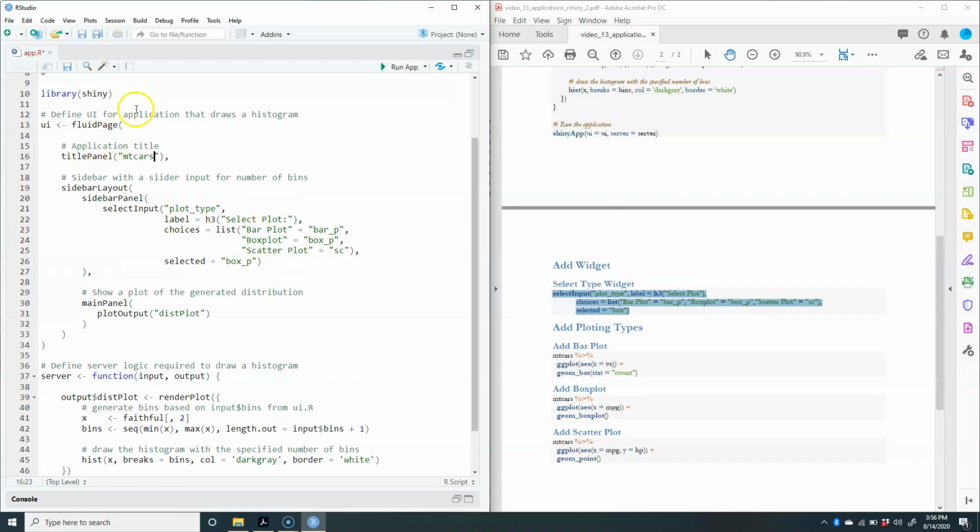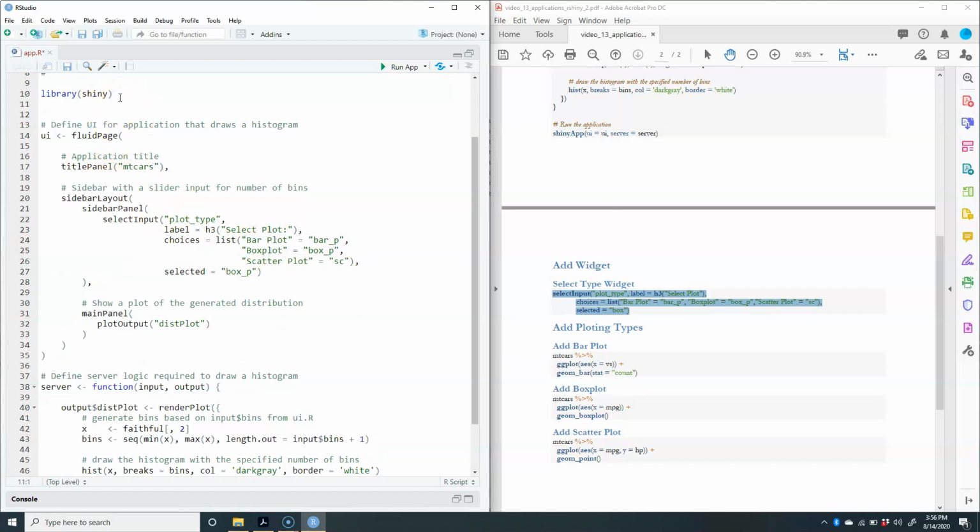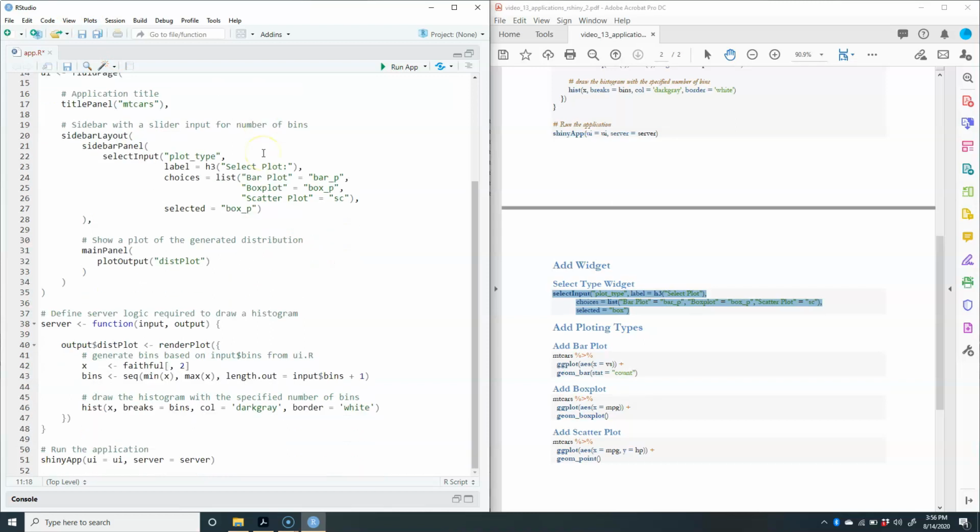Okay, and I didn't include the package, but we definitely need a library. We need a tidyverse library, tidyverse package. Okay, great. So then from there, what we're going to do is we can keep renderPlot as well as plotOutput, because we're actually going to display a plot.